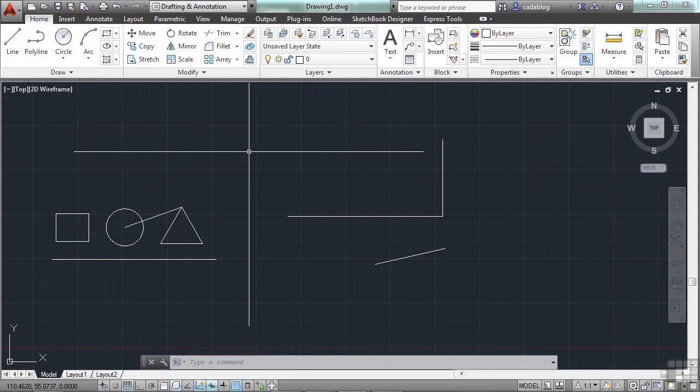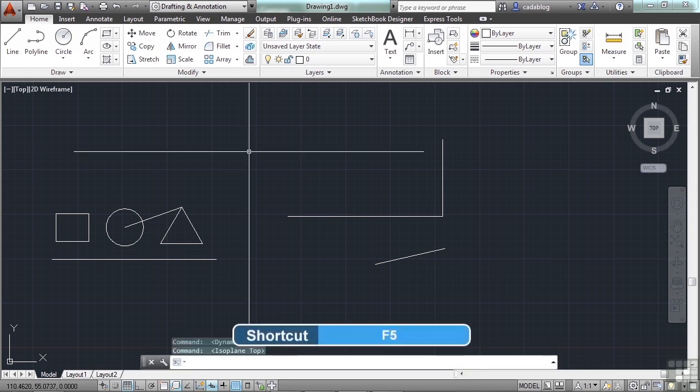Now let's keep going. F5 will toggle through isometric planes. This will help you to draw different isometric drawings. We'll look at this later on, but if you press F5, it will turn you on to an isoplane on the top, right, or left. Again, we'll take a closer look at drawing in isoplanes later on, but those are great for creating 3D isometric views or creating a P&ID sheet. Those are really cool, or some circuit drawings.